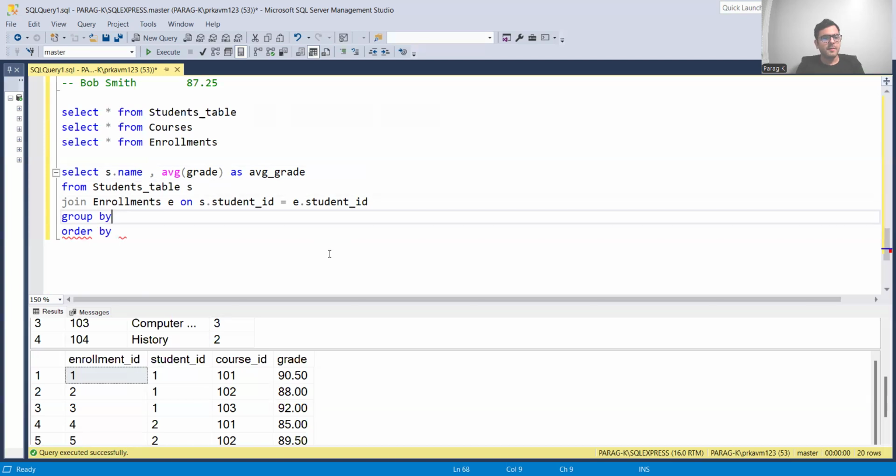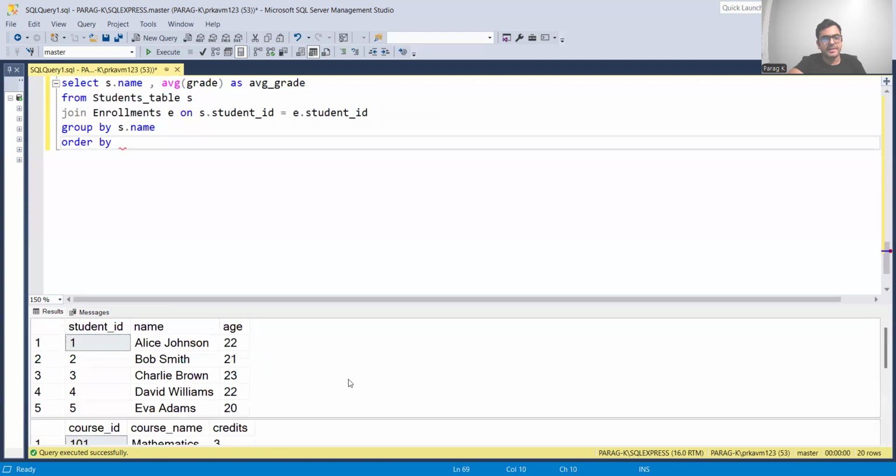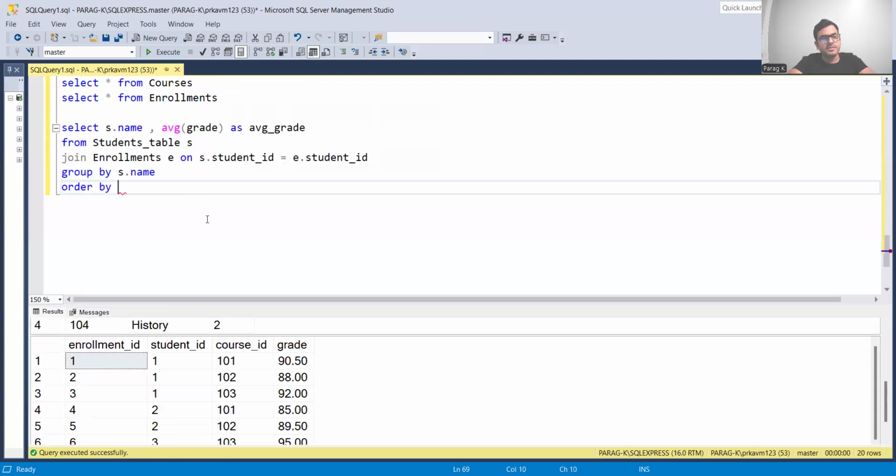So we have got the name, which we wanted. Then we use average grade as a function for that. And as there's only one here, we want it to be grouped by name. So I'm just going to write group by, same here, S dot name. And what else do we need it ordered by? We need it by the grade, the highest possible grade, so let me write E dot grade.